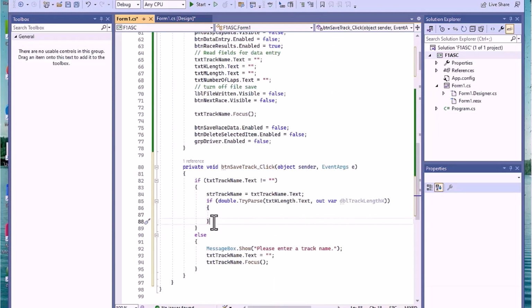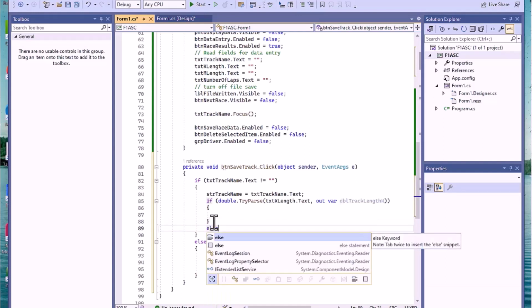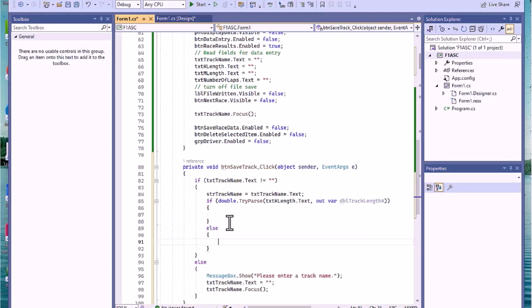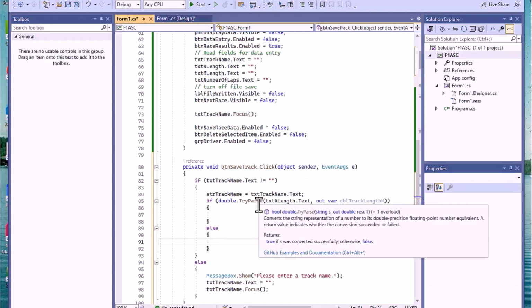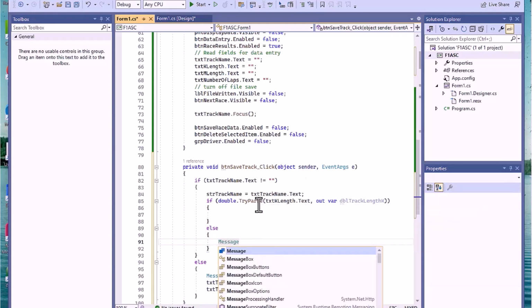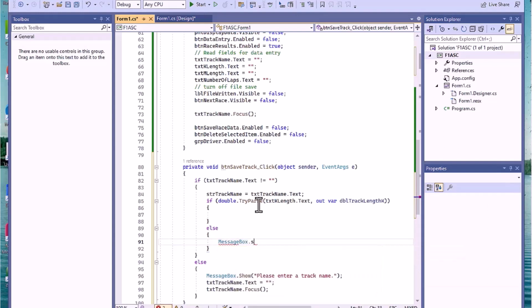But if it's not right, we want to be able to say else and put in our brackets. And so we have a problem with track length k. We're going to want to say message box dot show invalid k length.